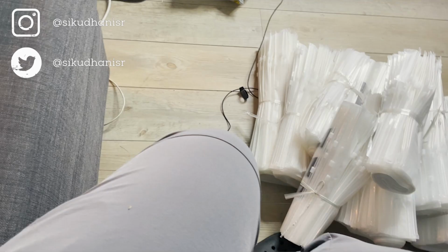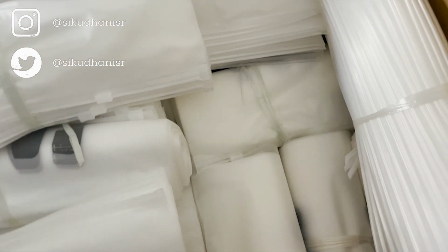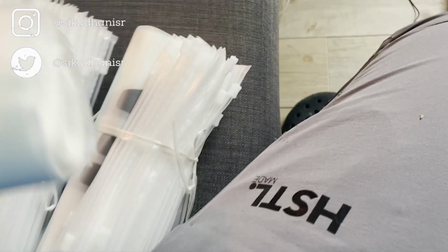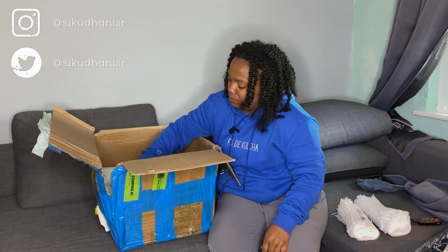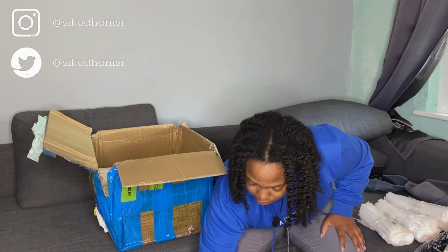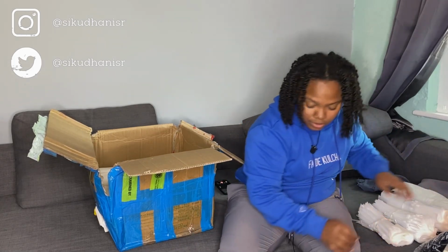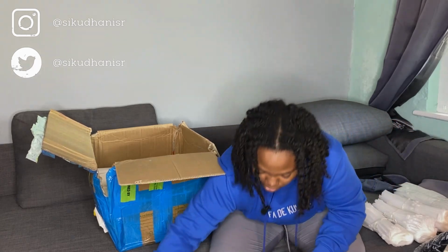So this one's really small. This one is smaller. And we've got some of these ones, and those are these small ones, it looks like. So it's the same. It looks like it's five of each size, which goes back to what I said, I believe I got 500 of each. So let's see. Gotta compare these sizes. So these are different sizes. That's the bigger size. Bigger size. Let's see, super size.